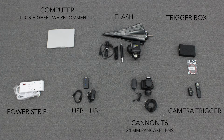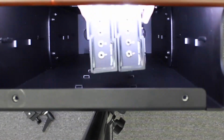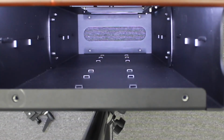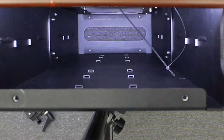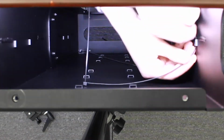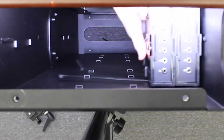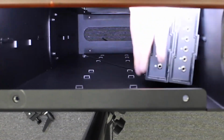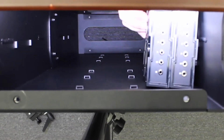So first we're going to look at the two Esper boxes that we're going to mount on the left side of the booth. They're going to go right here using these two mounting positions right where I just pointed. You're going to use two zip ties to zip tie them together, or if you have longer zip ties, that's perfectly fine. You're just going to want to ensure that you put the zip ties around so that they hug onto those ridges so that the Esper boxes don't fall or go anywhere.